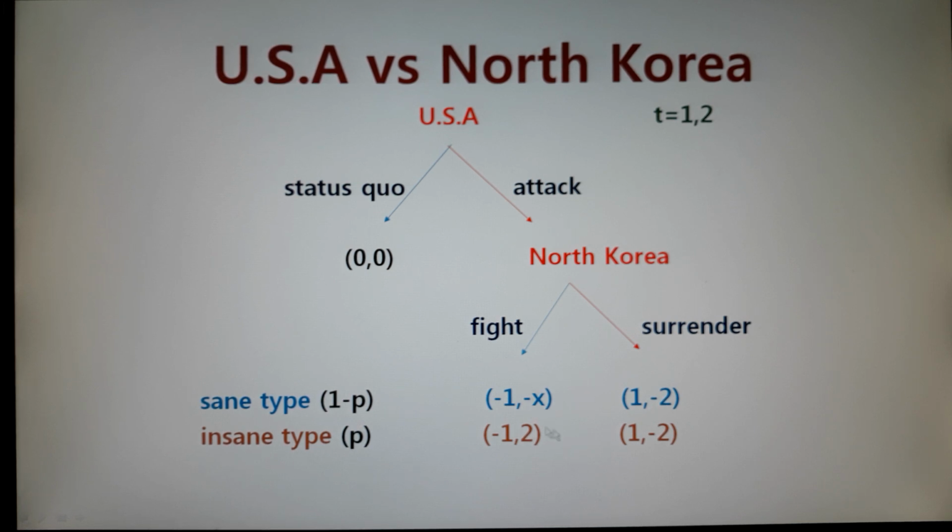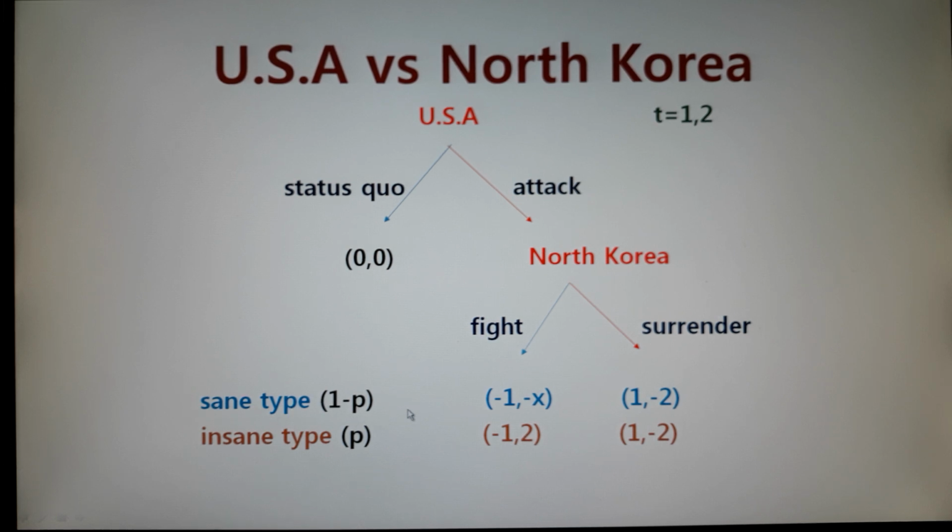That is why this minus x can be, x would be bigger than 2. Minus 5, minus 6, minus 10. So it cannot be good, because if you fight head-to-head with the USA, you'd be defeated hugely. That is the first line. So it's like minus 1, minus 5, minus 10, 1, minus 2. Surrendering is humiliating, and a lot of rights of North Korea would be lost. However, North Korea will still survive. On the other hand, if North Korea fights against the USA, minus 10, something like that, North Korea will lose hugely. So x is a number bigger than 2. That fight is never as good as surrendering.